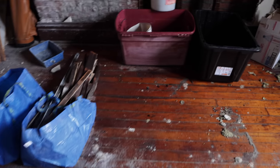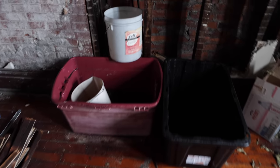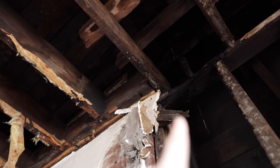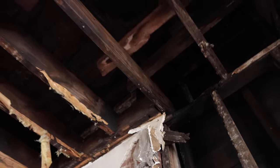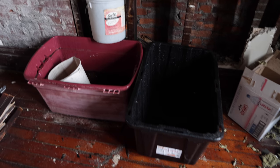But here, this is where the mansard is, and you can see where there's no dust, and that's because it's gotten wet. You can also probably hear all the water dripping. It's dripping here, it's dripping up there. While this is part of the mansard, this is the part that's connected to it. That shouldn't be leaking anymore. Why it is, I'm not 100% sure. But I know it probably has a lot to do with the guys who roofed.